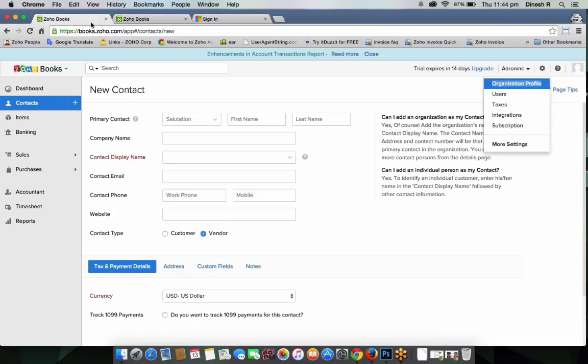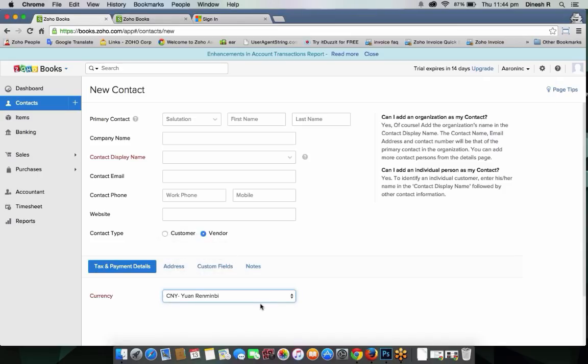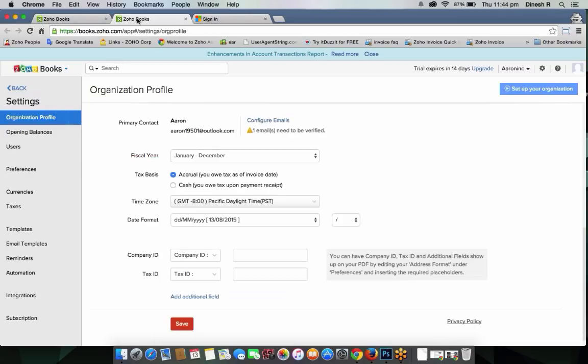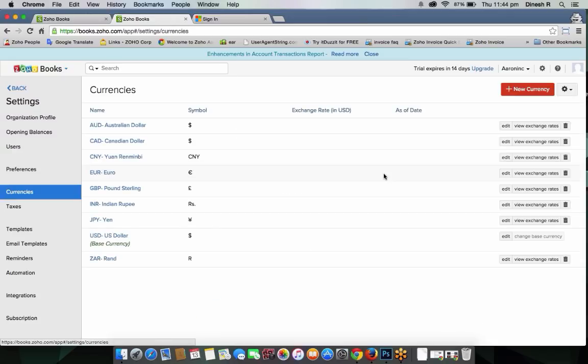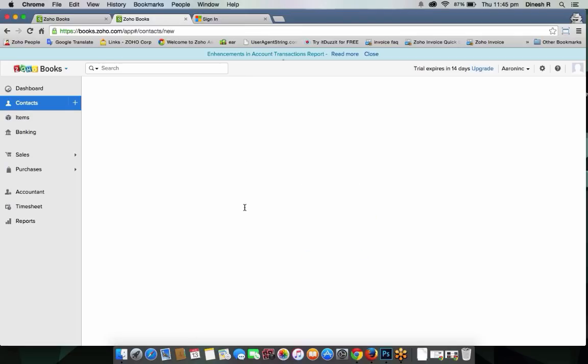And here I can choose my customer's currency. How it works is, imagine you have a customer who lives in Australia. I can directly choose Australian dollars here, and under settings I can go to currencies and I can set the exchange rate between Australian dollar and United States dollar. And based on the exchange rate, whenever I create an invoice for my Australian client, the invoice will show Australian dollars. So I will explain how it works, and here you can add a new contact based on that.